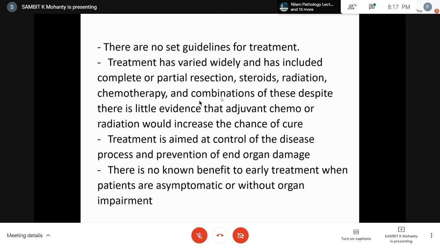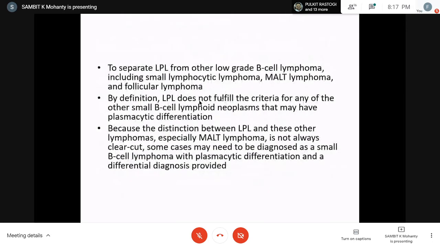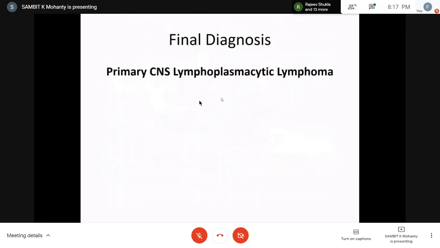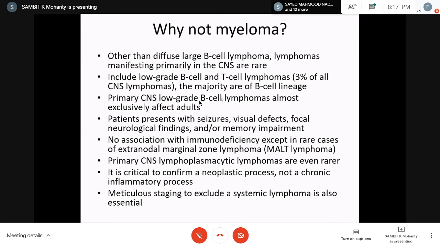So you have lymphoma experts in our group, so I really need some opinion on this case. I put this case because I needed an opinion. It can be an extraosseous plasmacytoma. Why can't it be just a plasmacytoma? Exactly, that was my question. For that reason I presented this. Why is it just not a plasmacytoma?